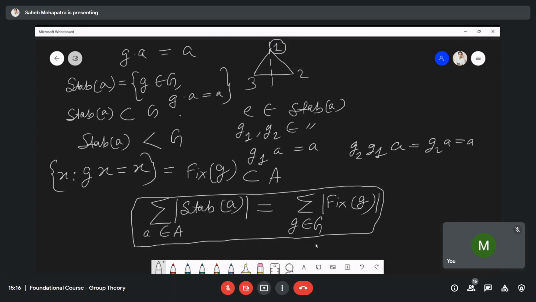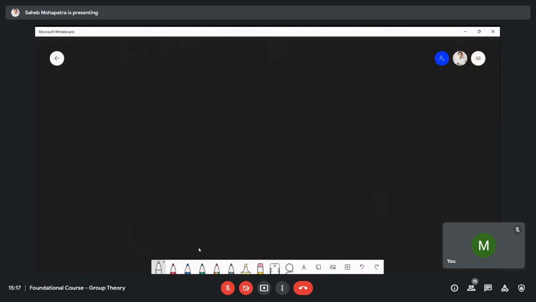We can consider all the pairs g and A for which stabilization occurs, and the first one just counts the g's and then sums over A's, and the second one just counts the A's and sums over g's. Absolutely, this is very nice. Exactly, so I'm just writing what he said. We take this set S, the pairs (g, A) with the condition gA equals A, and we count it in both ways.